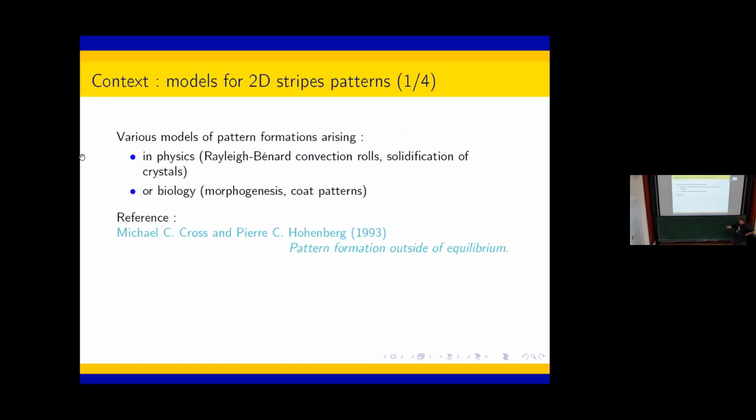So the Aviles-Giga functional came from a model from mechanics, and variants also come from micromagnetism, that we have seen before. But here I will present another way to derive the Aviles-Giga functional. It has been made by some physicists who work on pattern formation. There are a lot of models for describing pattern formation, which describe some phenomena in physics or in biology, anything.